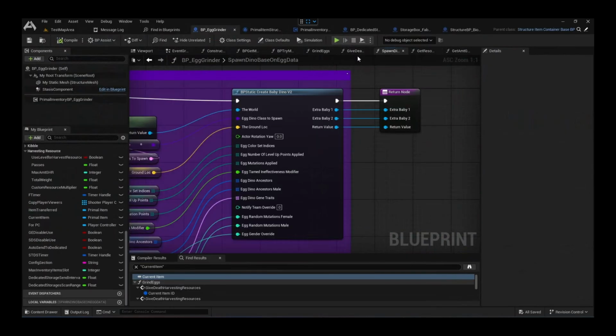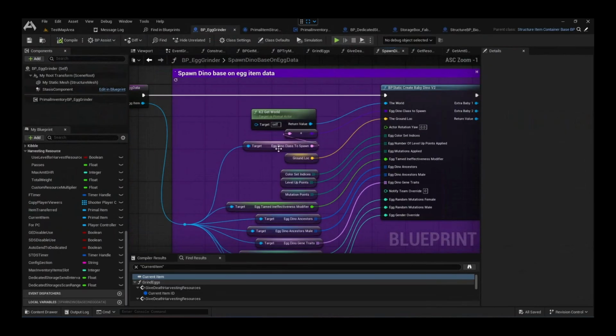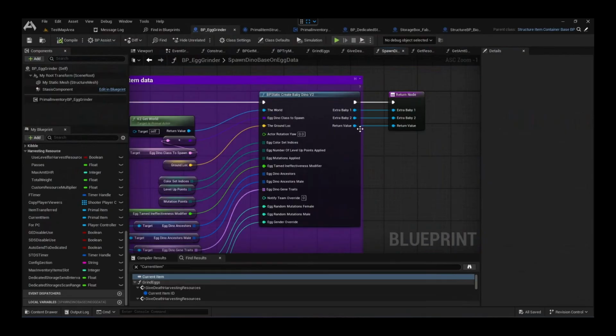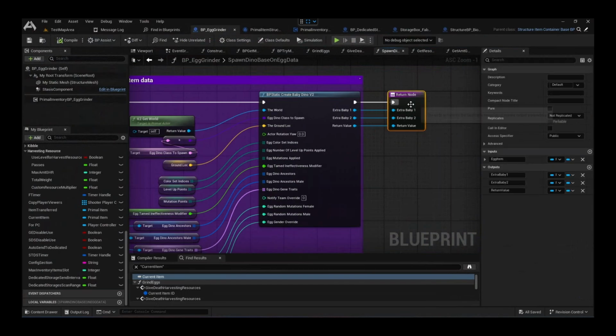Okay, after spawning the dino, we don't know if we have extra babies. We're not sure about that.